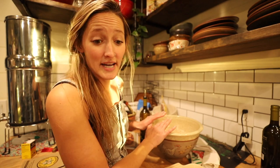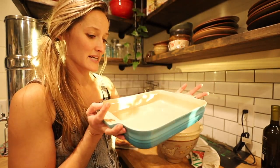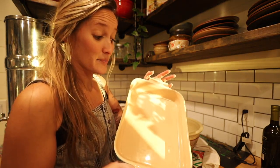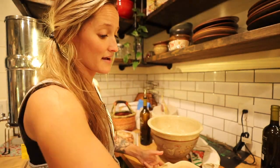So now that your bread is ready to go, you need to grab a sheet pan. I have this just 11 by 6. I'm not really sure that it matters. I think you could probably bake this in a pan that was bigger or smaller. This is just the only type of sheet pan that I have on hand.